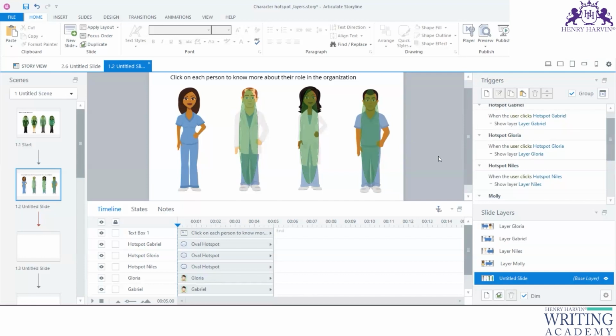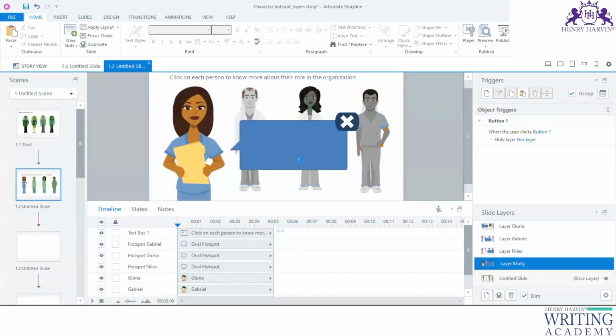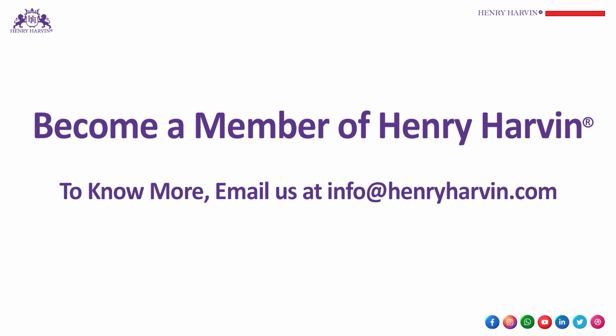Okay, everybody. Did we get this idea? The whole idea, especially when you keep the other characters disabled and the one character which you want to describe is coming in the front. It's not necessarily character. Instead of character, you can say it's object. That's you have 4 objects or 5 or 6 objects, and you want to describe each object, but with the help of layers where more description is given in detail about the object. Forget about the character for a while. So in those kind of scenarios, you can do like this.